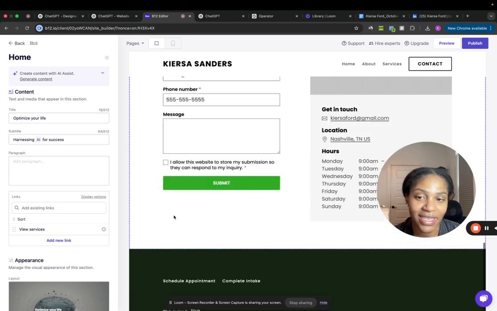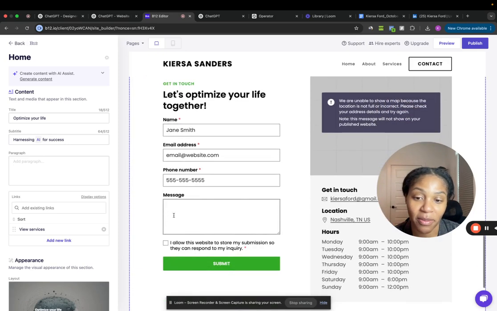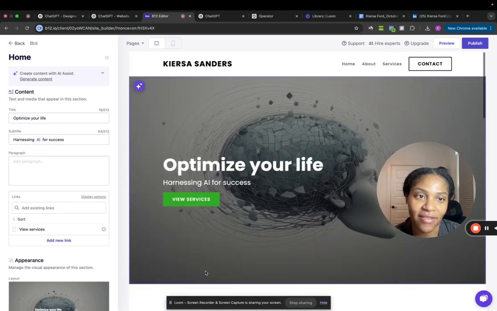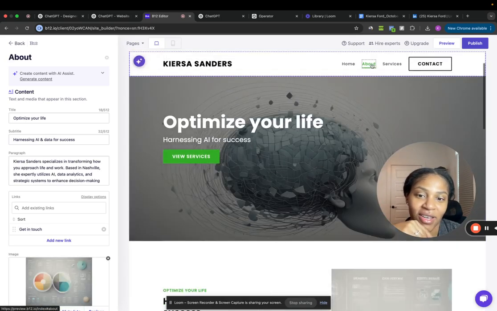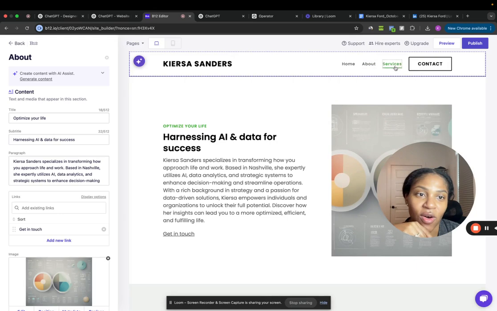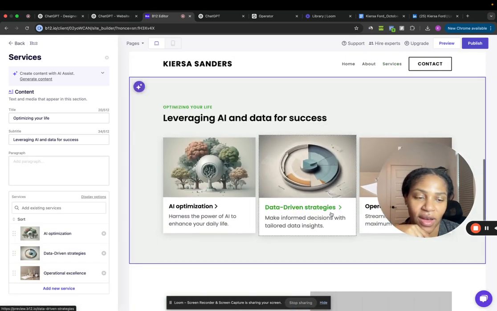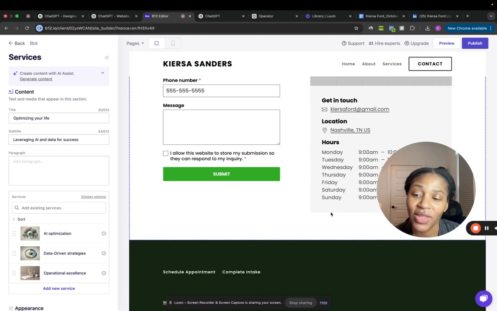So this is good. It's got a contact form at the bottom and a place to schedule an appointment, a place to have intake. And it's all on one page. You just scroll down and then you've got the contact. So this is actually really encouraging and a good sign.